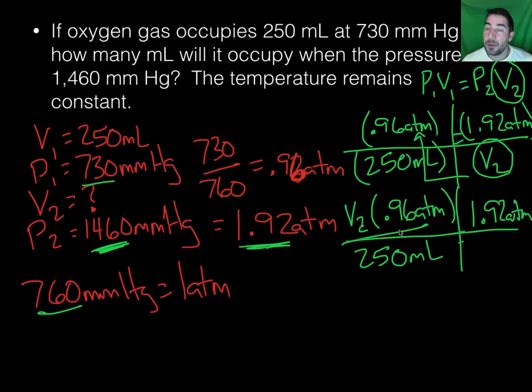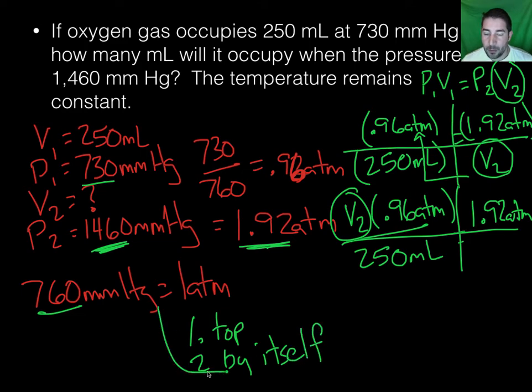Every time I move a variable, I rewrite it. I'm still solving for V2. Ask myself the two questions: is it on top, and is it by itself? Watch the other video if you need more practice with what I'm doing here with the fence and the cross. It's called how to rearrange equations. Is it on top? Yes, we got it on top. That was the first thing we did. Is it by itself on its side of the fence? Is there anything on the left side of the fence? Yes, there's two things. So we've got to get rid of the 0.96 and the 250.